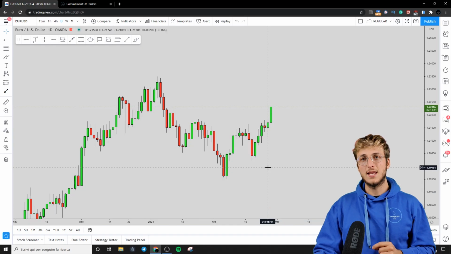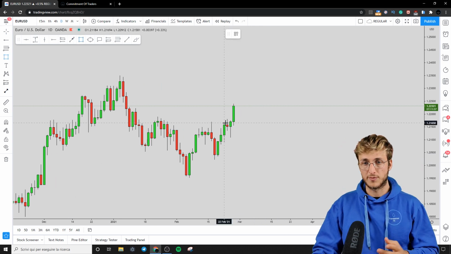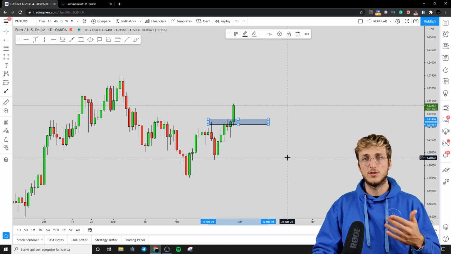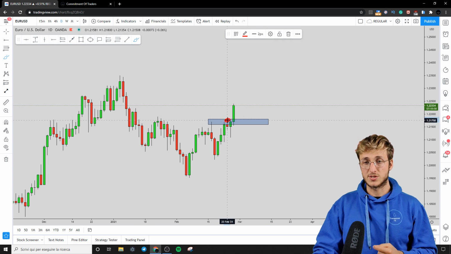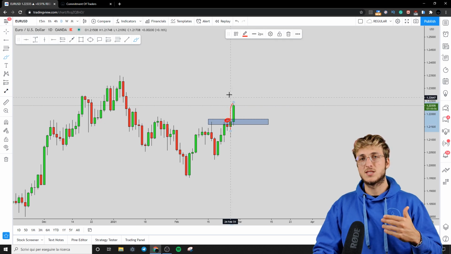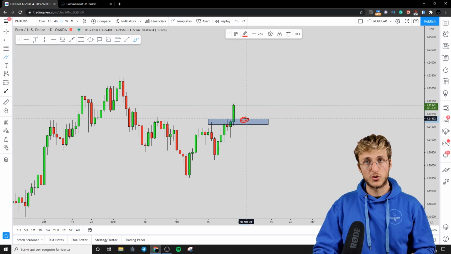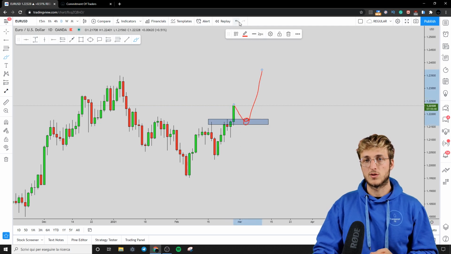However, on the daily, what do we have and how can we be looking for the next potential opportunity on the pair? Now here on the daily, what we can clearly see is that at the moment we have broken new structure to the upside. In fact, this area was acting as quite strong resistance. However, now that the market has broken above the zone, this previous resistance is now turned support here. So if the market will go for a retracement to this area, we can be looking for the continuation to the upside.